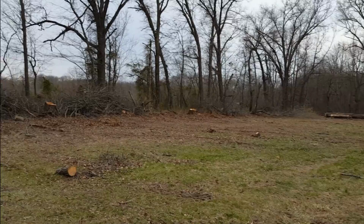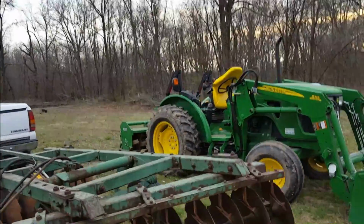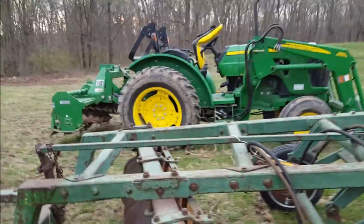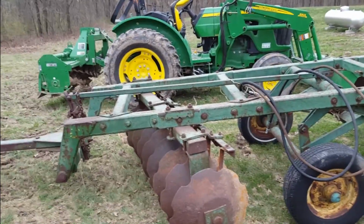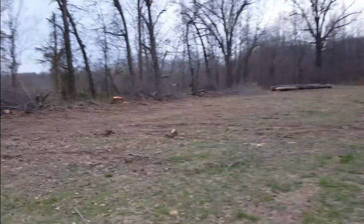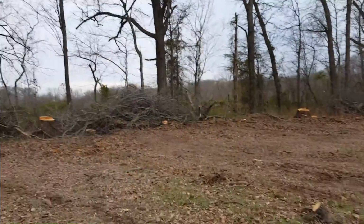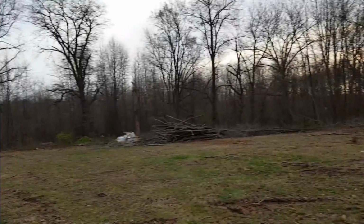All right, well, that took some doing. So anyway, I was able to borrow my neighbor's tractor there, which really helped, and he's got that tiller on there, but all this ground is sod. So I also borrowed a buddy's offset disc, and that's going to be a little better. But anyway, I've got a few sticks and stuff, a little bit left to pick up, but you can see here I have really opened things up. It looks almost twice as big.